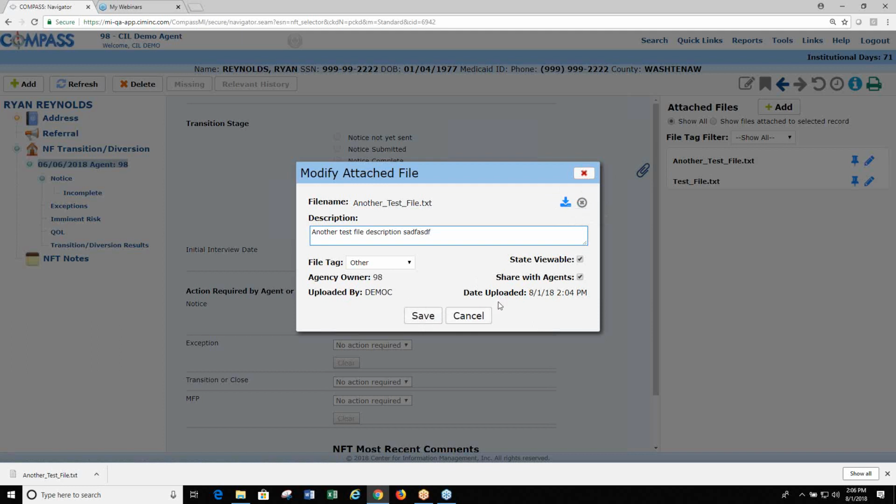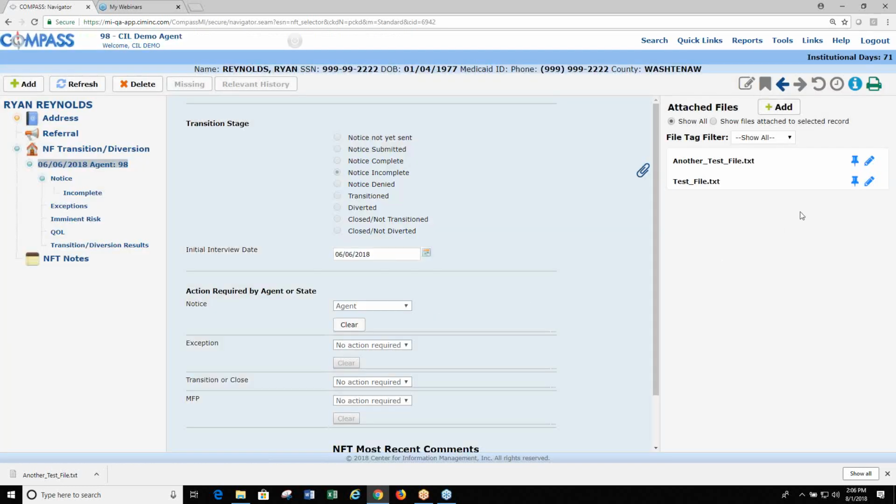Do note that it does show you who uploaded it, so you know that information like you had before was on the main screen. That's available through the edit panel. So you click save and it edits your file. When you hover over a file, your text shows up in that little box that pops up, so you can see that I put extra text at the end, so you can see the descriptions from there. So this says it's the face sheet, etc.